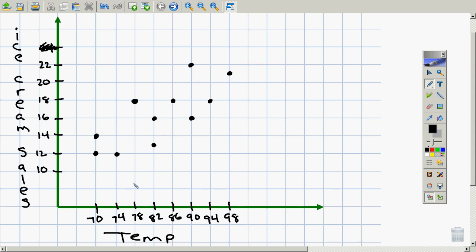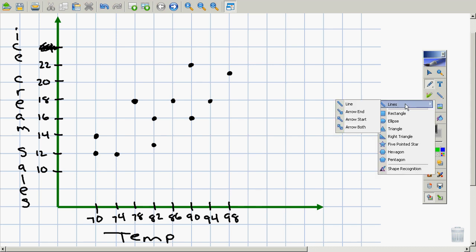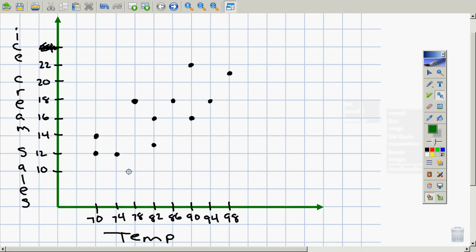Now what we're going to do is draw a line of best fit through this to make a prediction. So we can kind of take a guess what our line of best fit is going to look like. It's going to look something like this, a line that kind of goes through the middle of these things the best it can. Okay? But we want to do it a little bit more accurately than that, and our calculator can actually find the line of best fit by doing something called linear regression, which you guys have done a lot of so far.